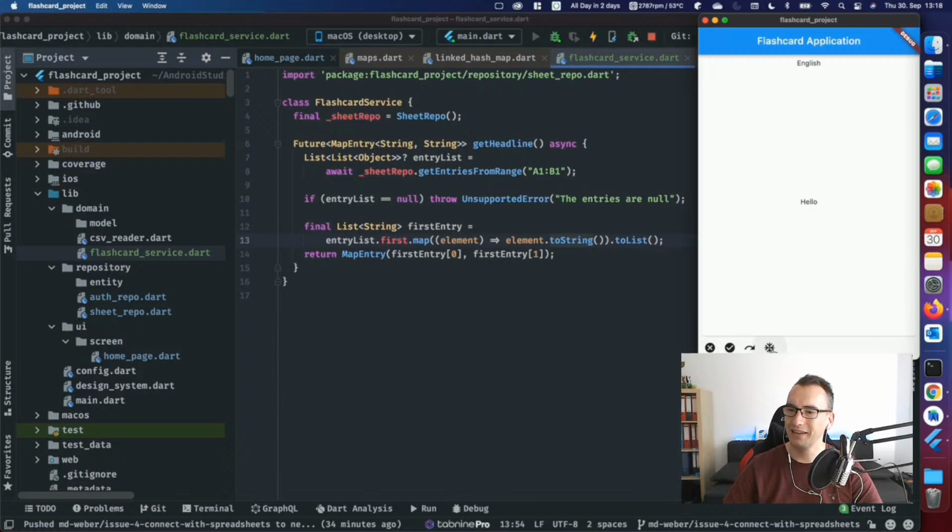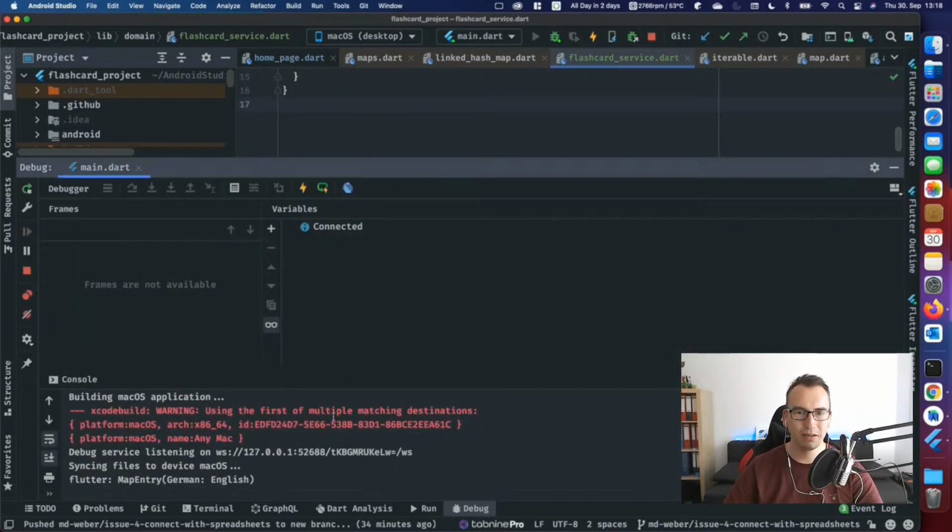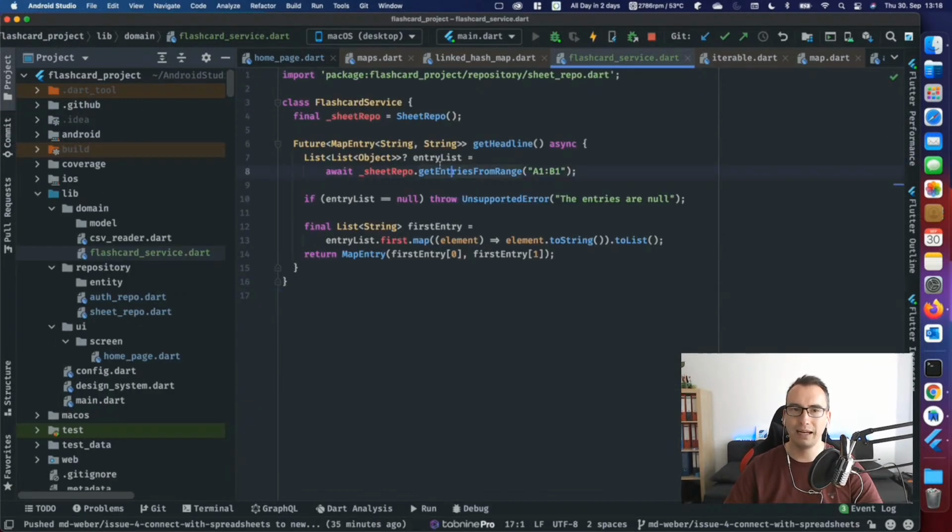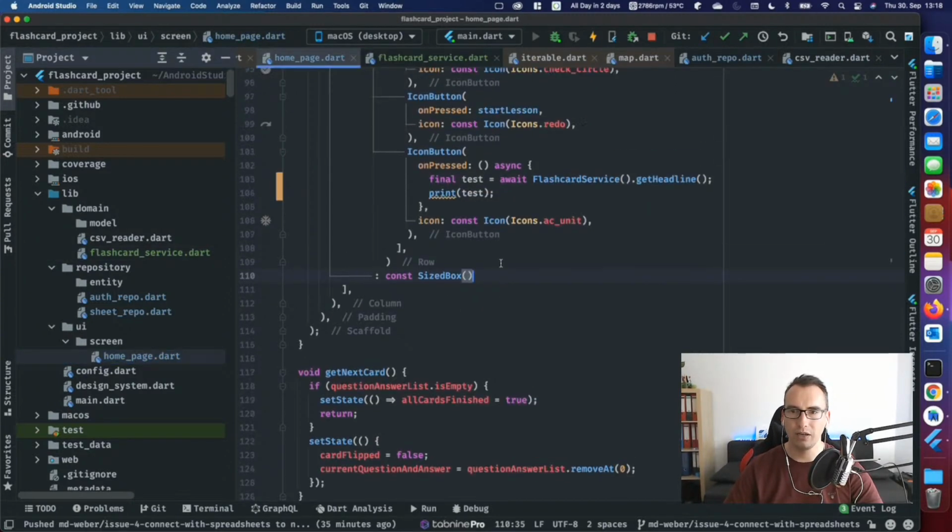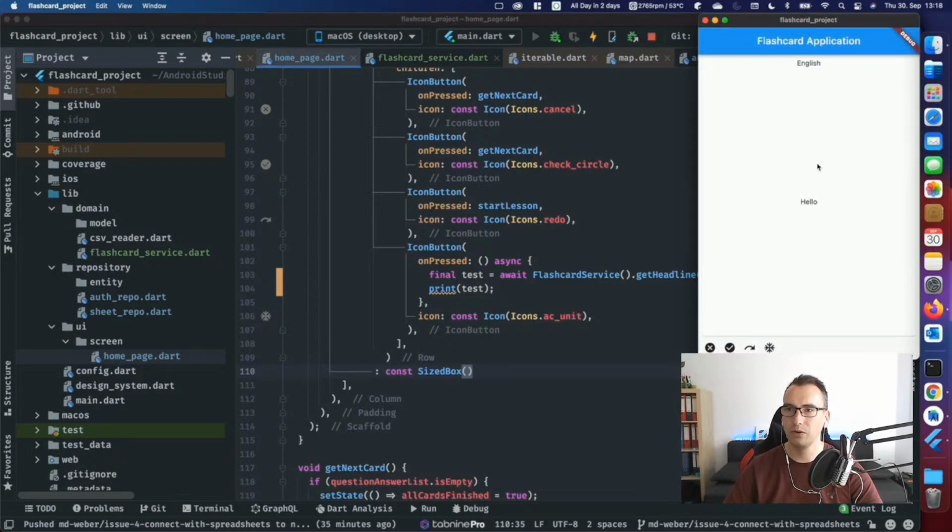Okay, so we have that. We click on the button, we debug, and let's see what we get. We get a map entry with German and English. So this is of course not a translation, but it's perfect for our headline. Because if we go to our home page at the moment, we shouldn't take this into consideration.